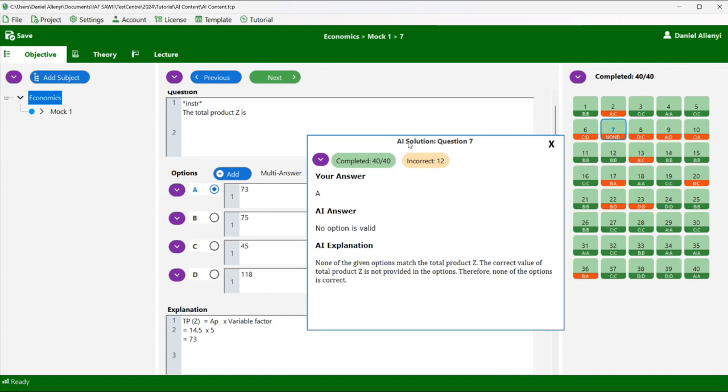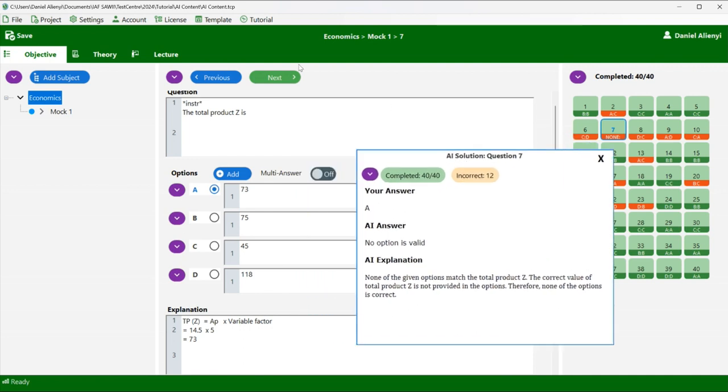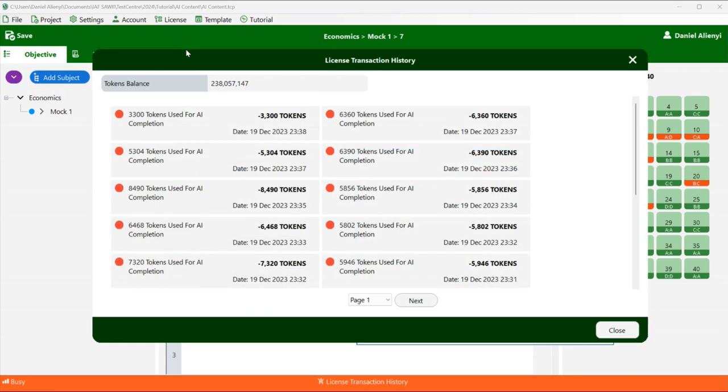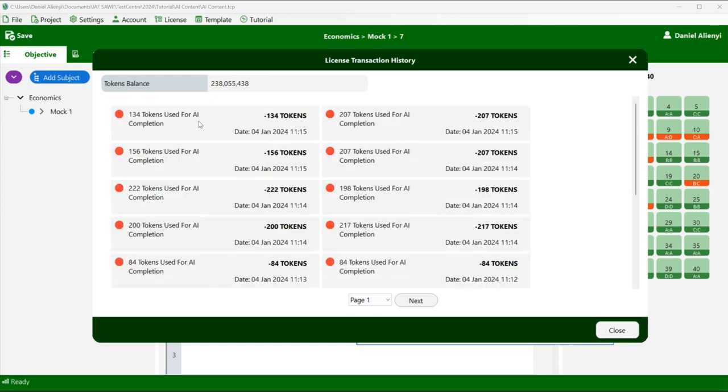And every time a solution is provided, AI token will be taken from your license. So let's check our license, let's check our balance, and let's see what we have now. So as at today is 4th of January. You can see that I've used up 134 tokens. The last batch I used is 134 tokens. And this 134 tokens may imply 5 questions at a time because it's always solving 5 questions at a time. So I think it's about 200 tokens for those 5 questions. So it's quite cheap, but then if you run it for several questions, then it will add up.